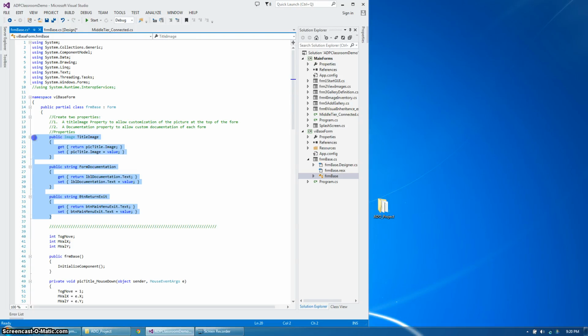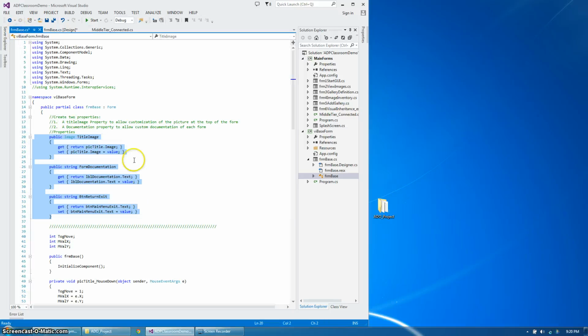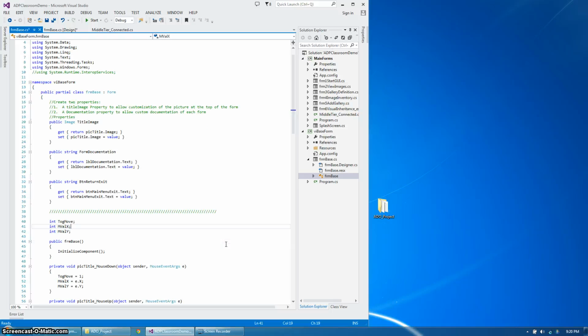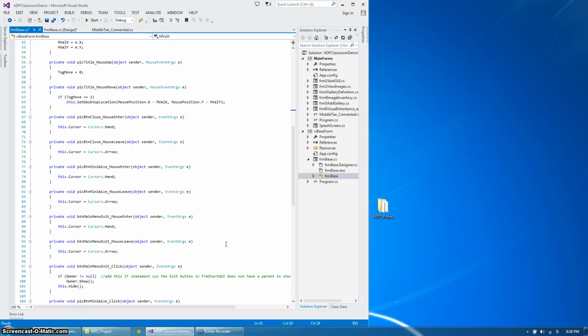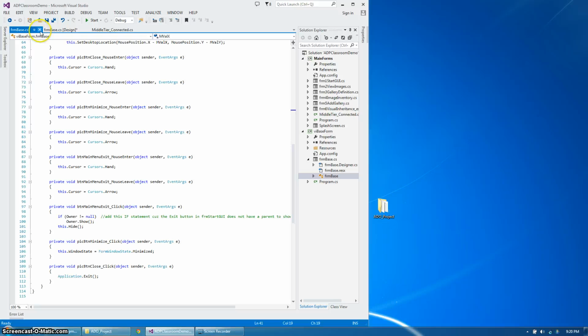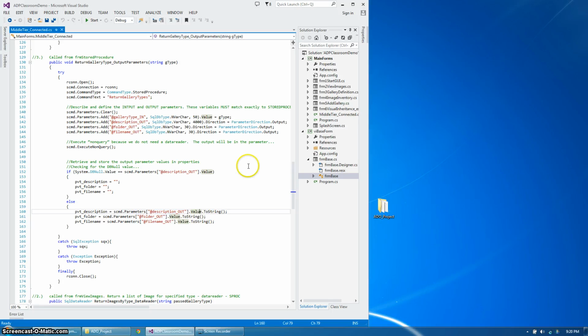So here, as you can see, I'm exposing three properties that I'm giving the user when they create forms in the main forms project. They can access these properties and change them. I'm letting them change the picture box there, the label, and the label button here, and that's demonstrated right here. And all on this base form, it will get inherited all the rest of the code here as well. So let's see. Oops, we don't need to save changes. So let's go ahead and start this up.